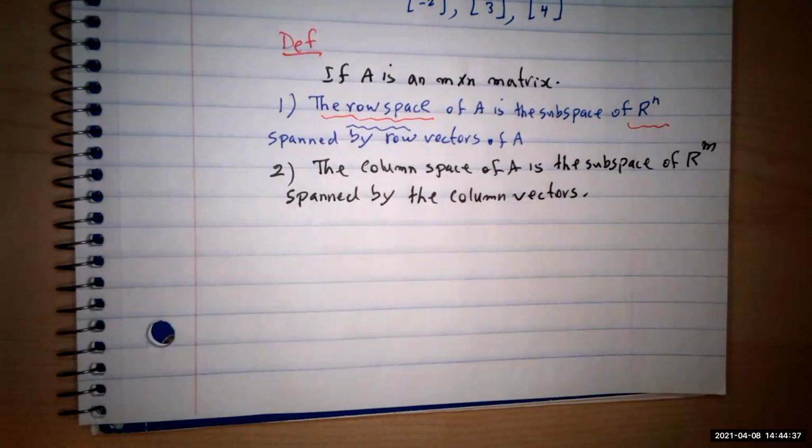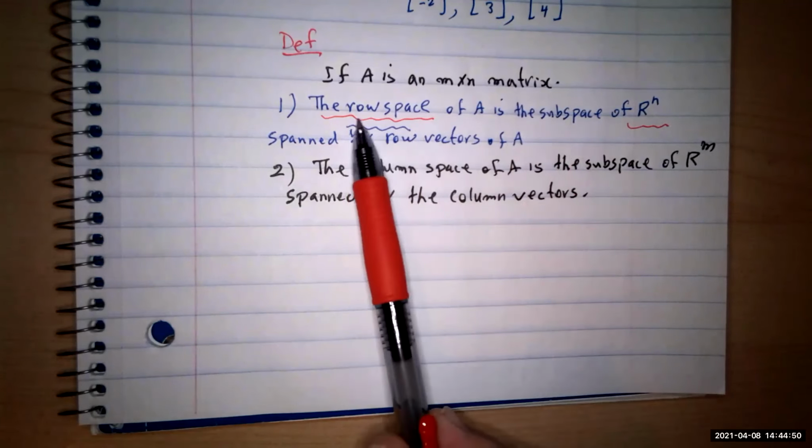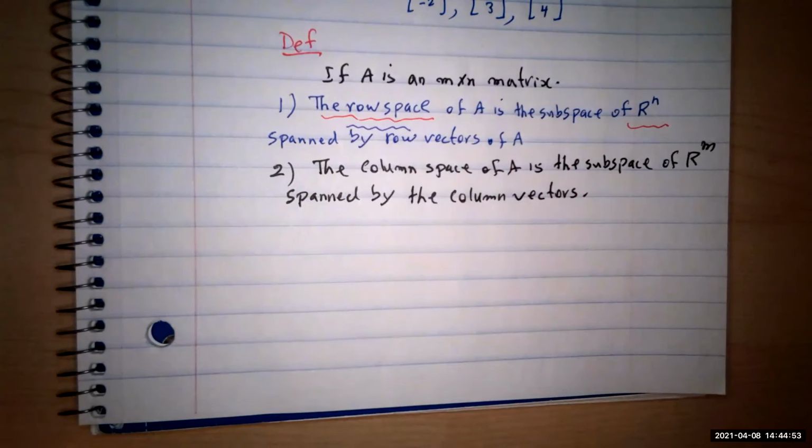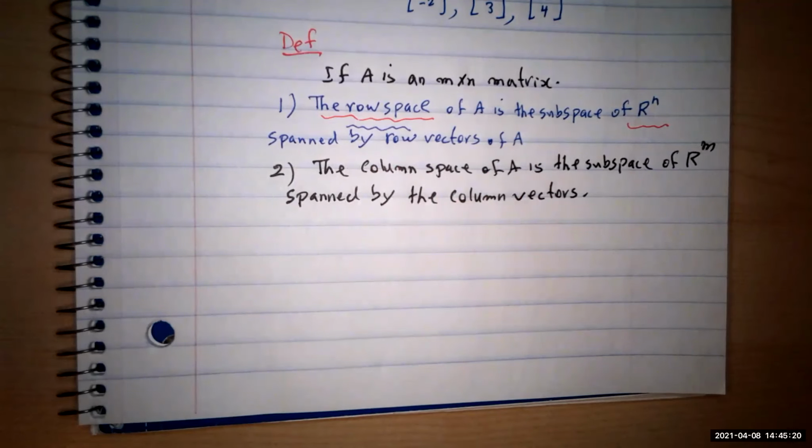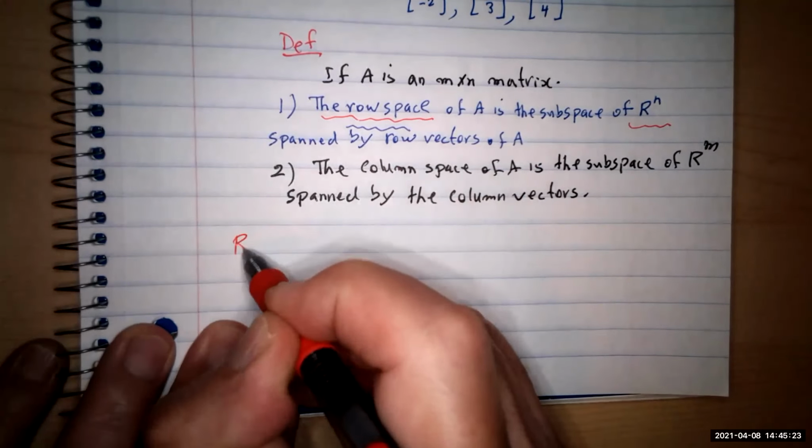Now, the idea is, if a matrix is given to you and you're interested in finding the row space or the column space, what you can do is you can change your matrix into the so-called row echelon form or row equivalent form. The situation for the resultant matrix and the situation for A would be the same. So in order to investigate the situation for the given matrix, we change it into the format of the row echelon form, then talk about it. That would be easier.